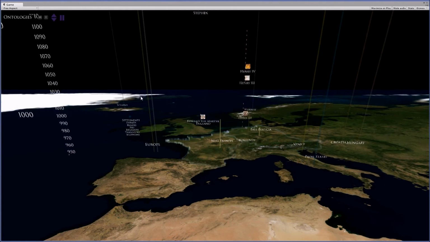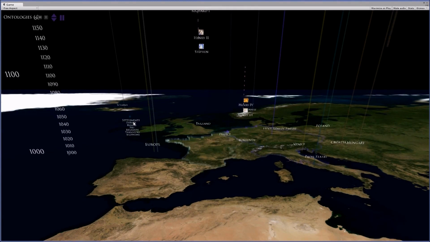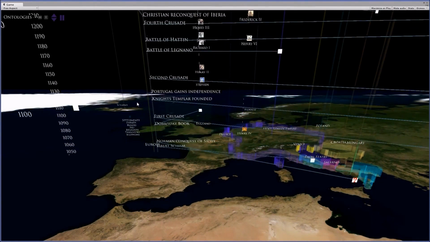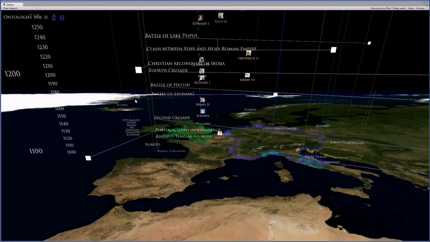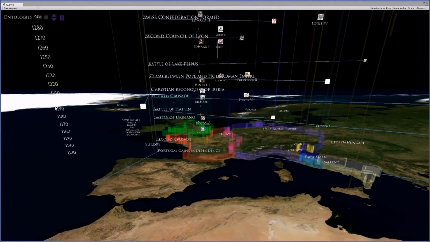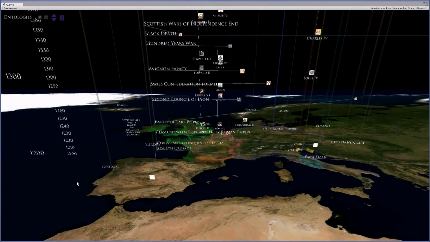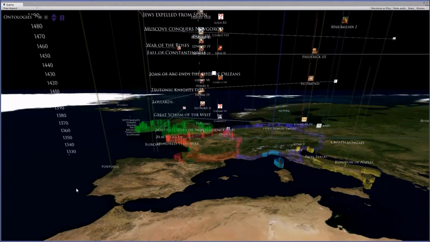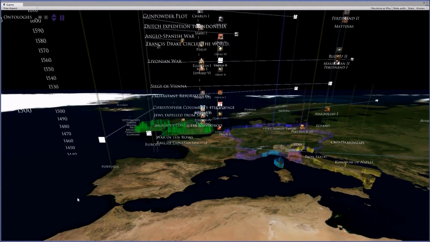The time pillar is also linked to a Wikipedia-derived database of political events in Europe. In the future, the plan is to link to open research papers and to explore ways of representing historical data directly in the model. But for now, each event and ruler will be linked to the relevant Wikipedia article. So for example, if we're interested in late 17th century English history, we can scroll on up to find, just after the Glorious Revolution, Queen Anne.